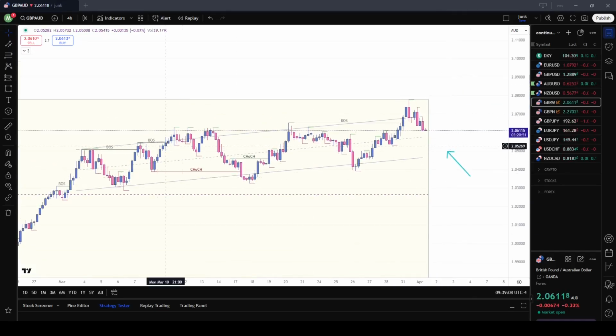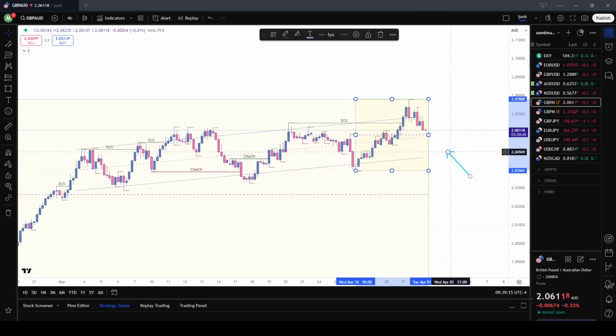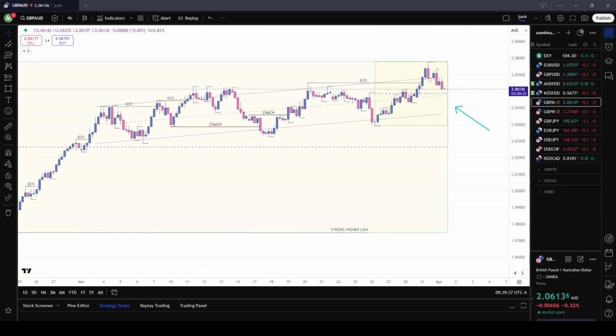If you look on the smaller scale and smaller range from this impulse, we'll be looking for any type of movement back into discount, which it is about to come into. Look for any type of bullish momentum shift. A little bit too high, in my opinion, to try to catch another move higher. Waiting to see if any type of liquidity is taken out under these lows. See if it would target any type of demand area into discount. I'm just waiting to see if price action heads back down.